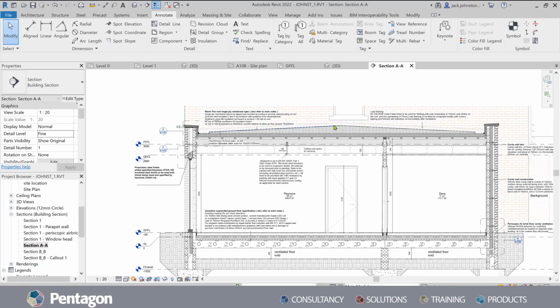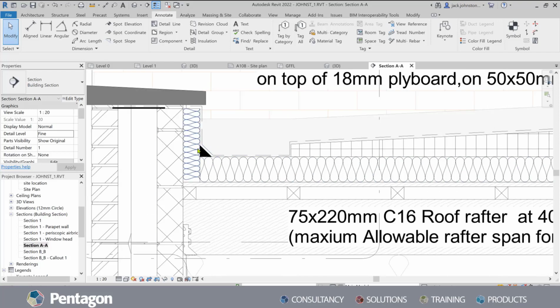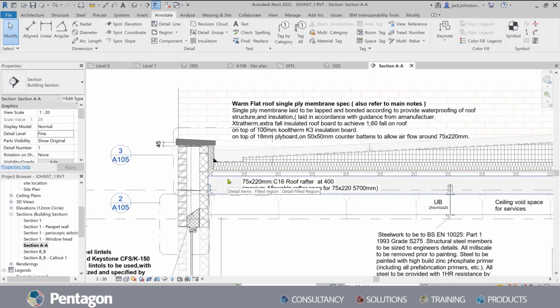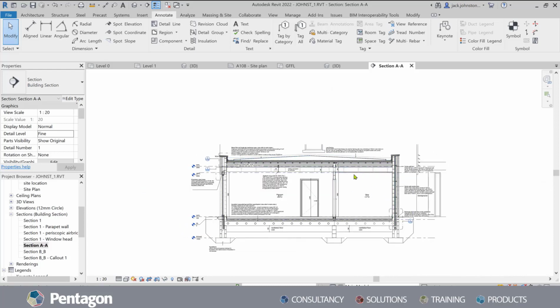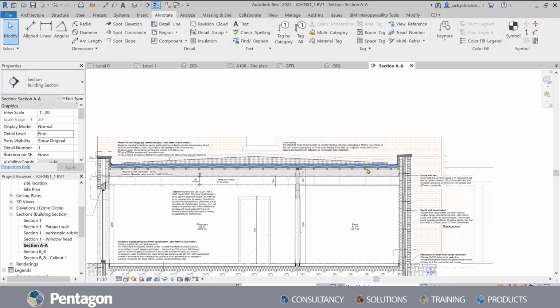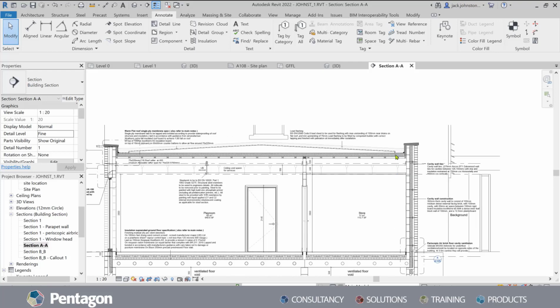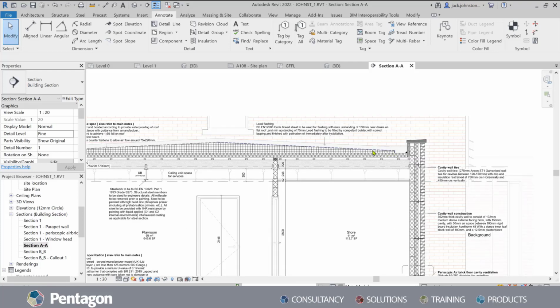This allows water to run off it, and we've done this with filleted insulation, and I've also shown little chamfers here at the corners, and they're designed just to take any stress off the waterproof membrane, because corners can be places where membranes generally crack. That would be very hard to model in Revit three-dimensionally, and you're not meant to do it, and that's why you have these tools here. So I'm going to show you how you can use them properly and how we can align these tools to work for us.